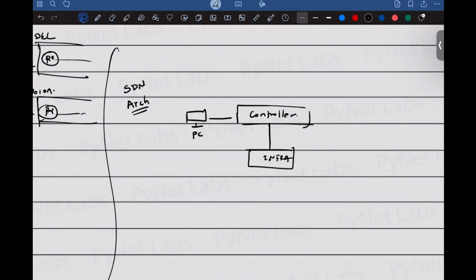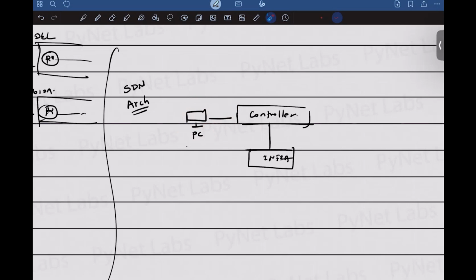Earlier, there didn't used to be any controller layer. So you would directly interact with the infrastructure and then perform whatever configs you wanted to do. But now you cannot. Your PC needs to tell the controller what exactly is the config that you want to do, what is pending, and all that stuff, and then provide a handover.